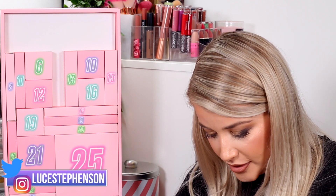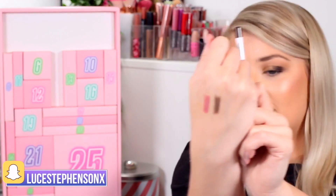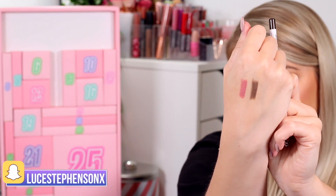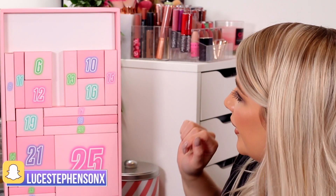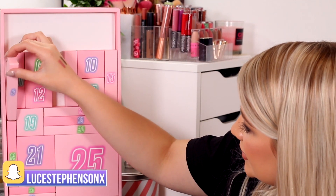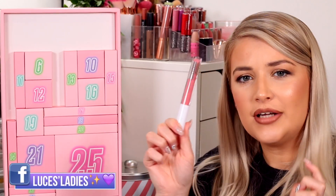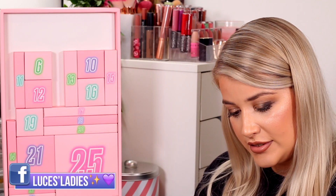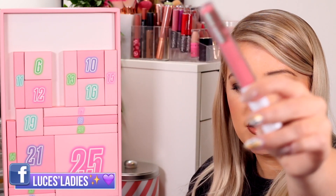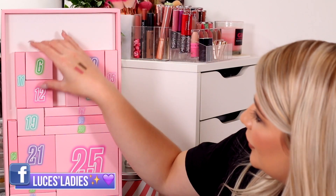Let's see what colour this brow pencil is. Normally average brow pencils are very warm-toned, but this is actually a decent, quite nice colour. It looks full size too. Number eight is packed down the side — there we go. Number eight is a different kind of lip gloss, not the squeezy tube one we already had. This one is a pinky one. I think because these are made just for the advent calendar there are no names on them.